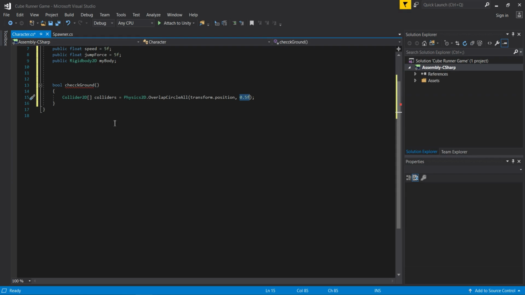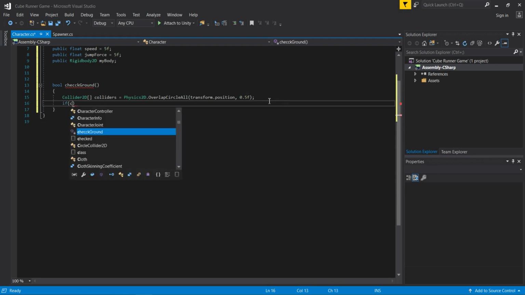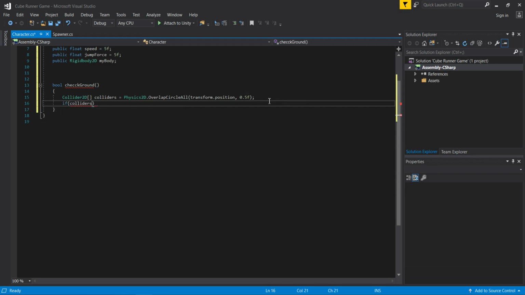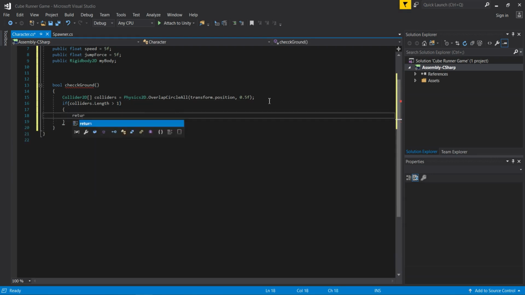And then if this is true, we are moving on. We are going to create one if statement and check if our colliders.Length is greater than 1. What will happen if this is greater than 1? I will open these curly brackets. We will simply return true, because we are in a boolean function.